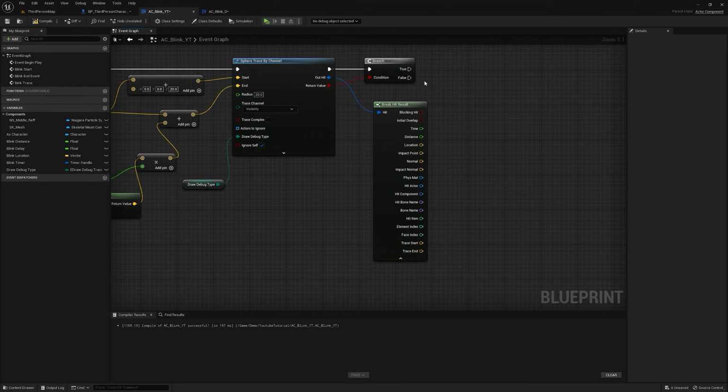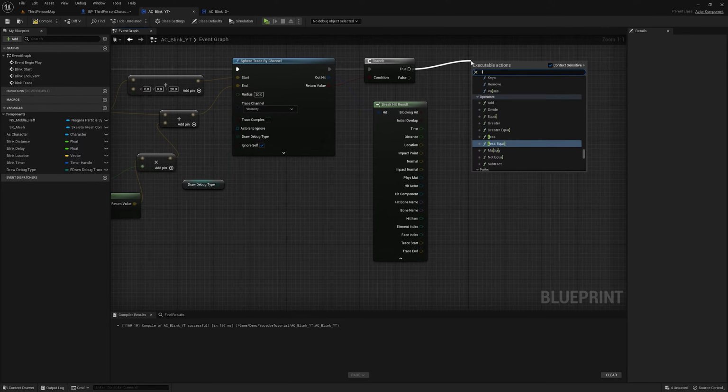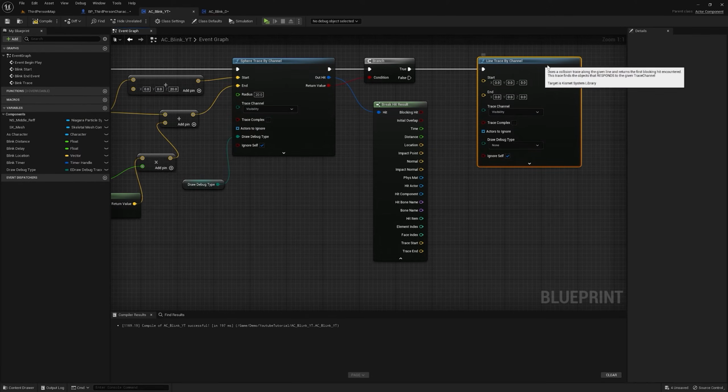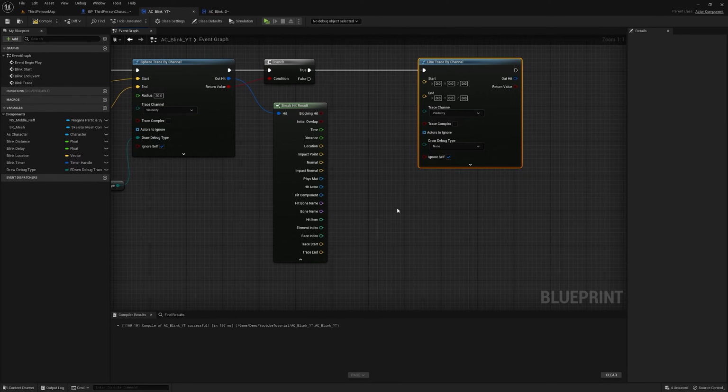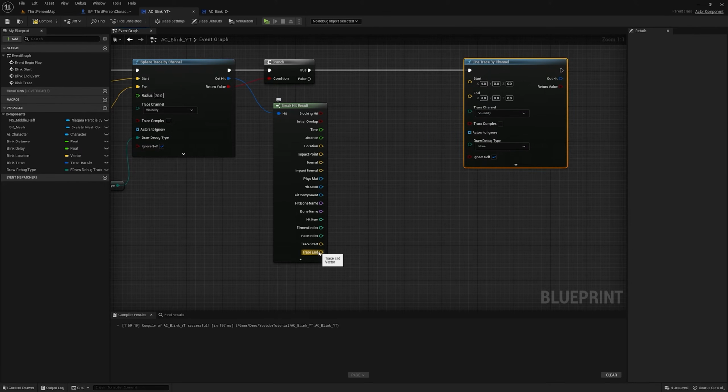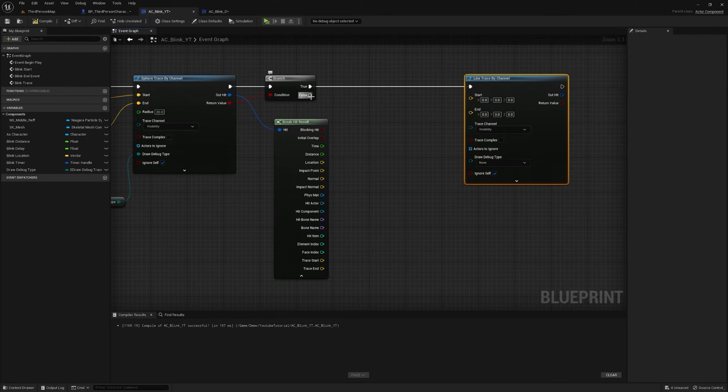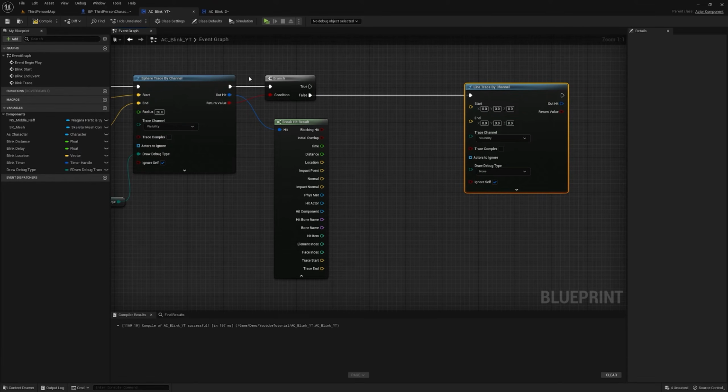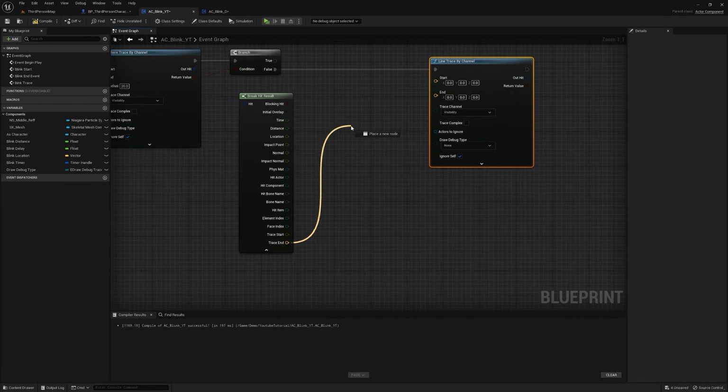So now here we can do a line trace by channel again. And for start, this start should be the trace end location. So here we need to connect this to the false. If we don't hit anything, we will do another line trace downwards from that location. So it will be at the trace end.